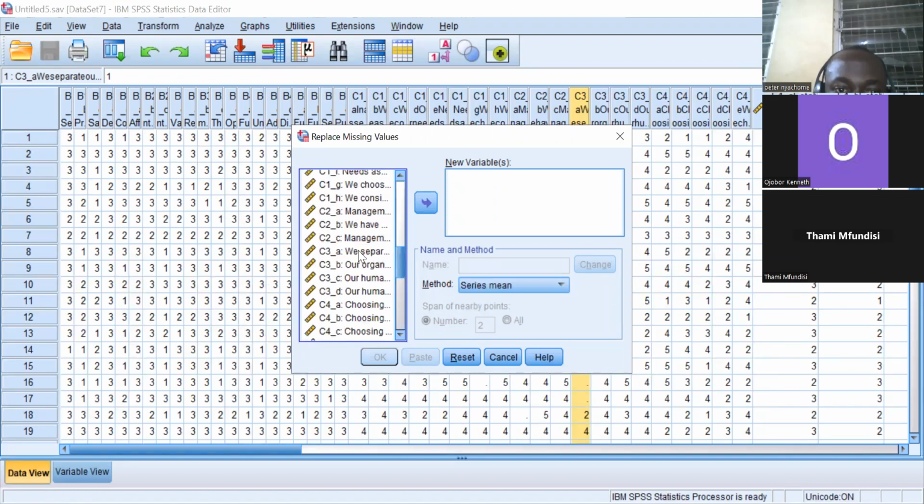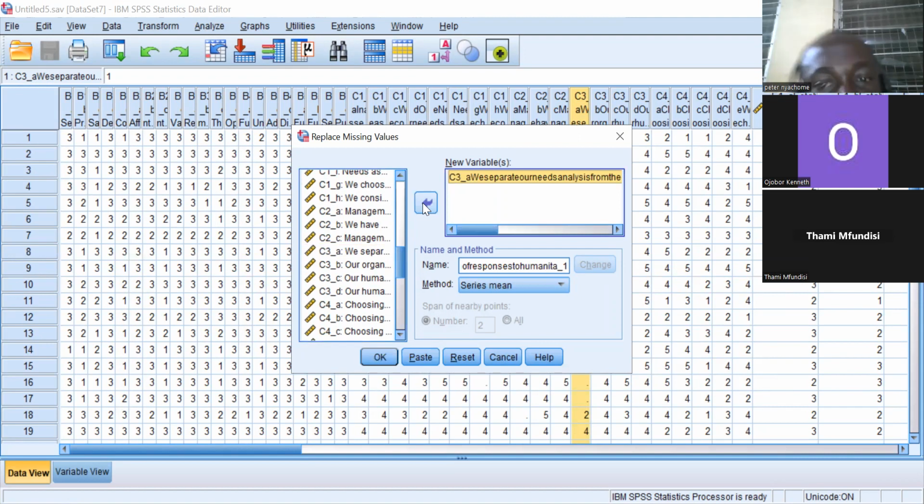That is the data where we have a missing value. So for that particular data, you must know, first of all, in which format the data is. Is it a categorical response or is it a numeric response? According to this one, it's a Likert scale, and a Likert scale is a categorical response.